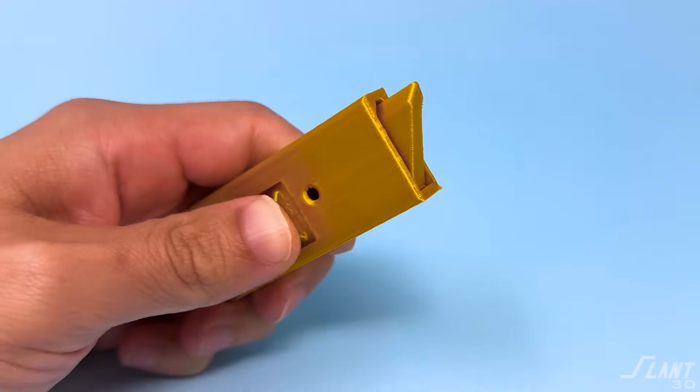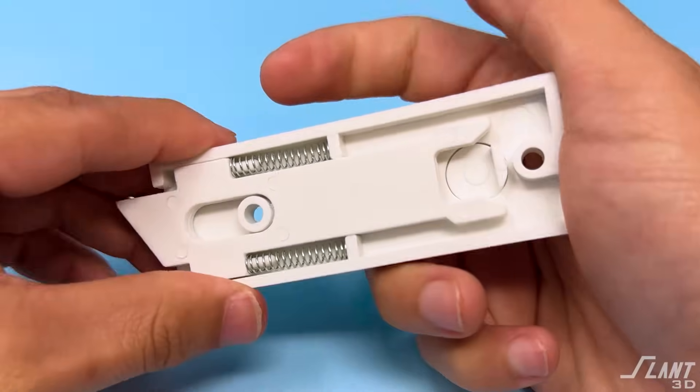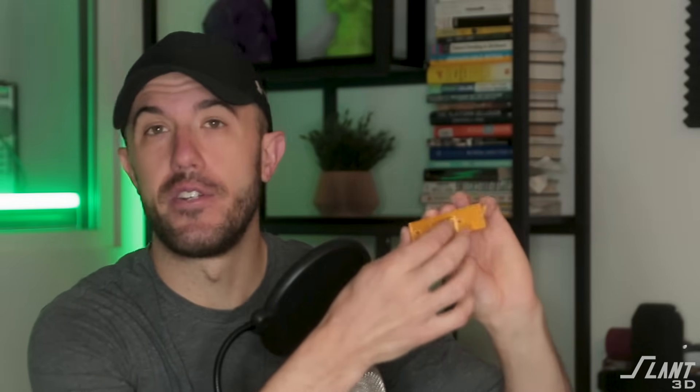Once you print it, you have this really awesome mechanism that can be produced for the same or less cost than the mold, without the upfront cost. You have design flexibility, and all of this is already assembled and ready to go so the full latch doesn't have to go through secondary processes. It can come off the machine, go right into a box, go right to a customer — and it's more reliable because you don't have human error in all those other steps that other manufacturing processes would have. You're actually able to create a product that was never possible before, with new features your competitors don't have.